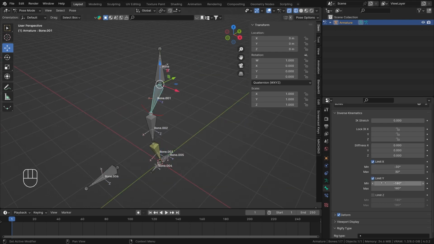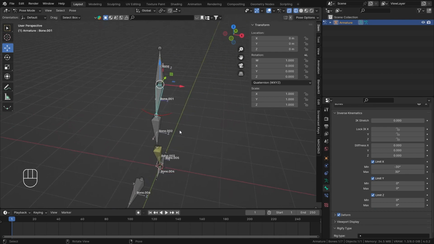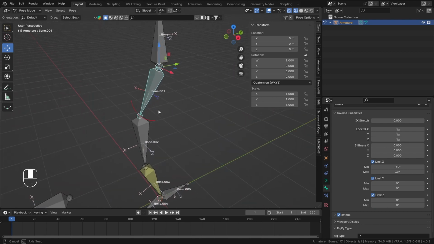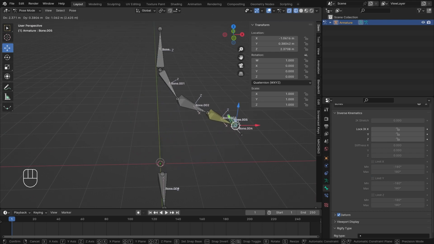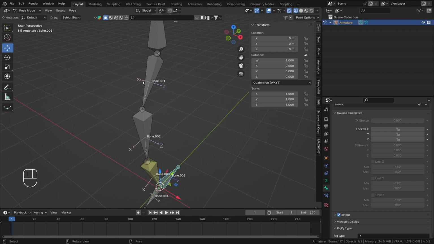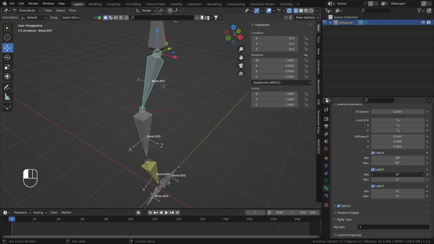You can also stop them by limiting them to 0 degrees. Let's limit the Z to 0 as well. Now it will only rotate on the X and also within that limit of 30 degrees. So as you can see, my bone is clamped within that limit. So that's cool. You can also make it limit at the same time in this virtual sphere.